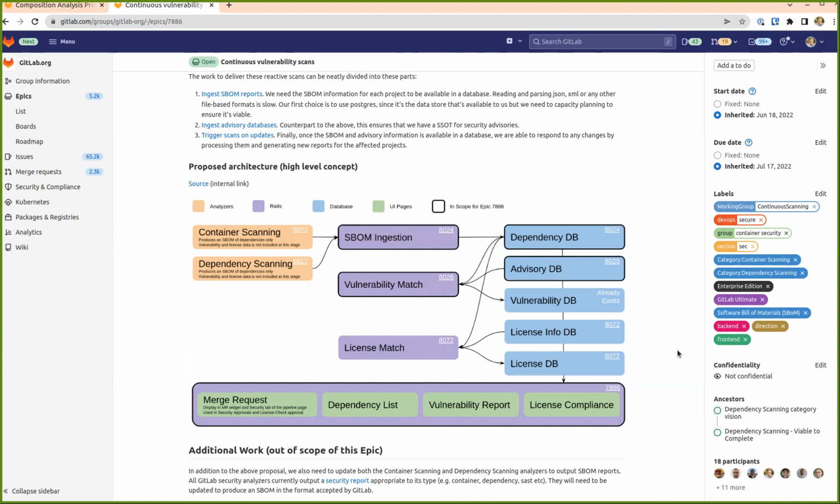I know there are a lot of discussions on that, but just from a really high level, we're actually trying to address a few different problems. The first problem is that our license analyzer, our license scanner, is not well maintained upstream.